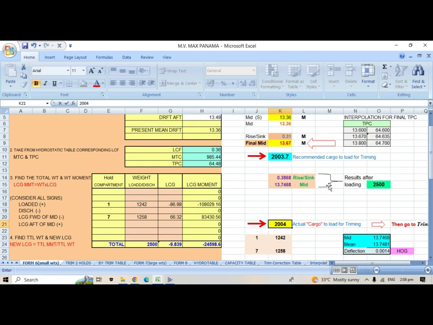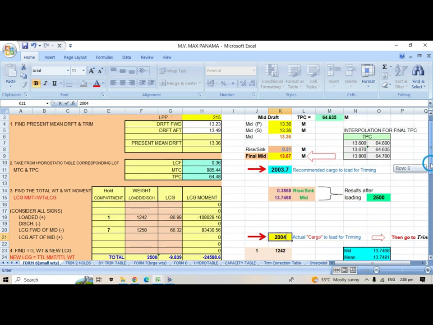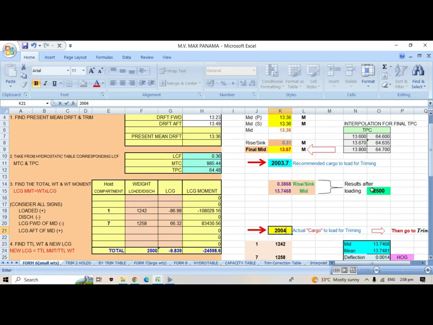Look at the rise and fall of 2004. Enter. So when you put 2004, look at the mid, the rise and fall. It is actually the same with this figure, and your final drop is 67.